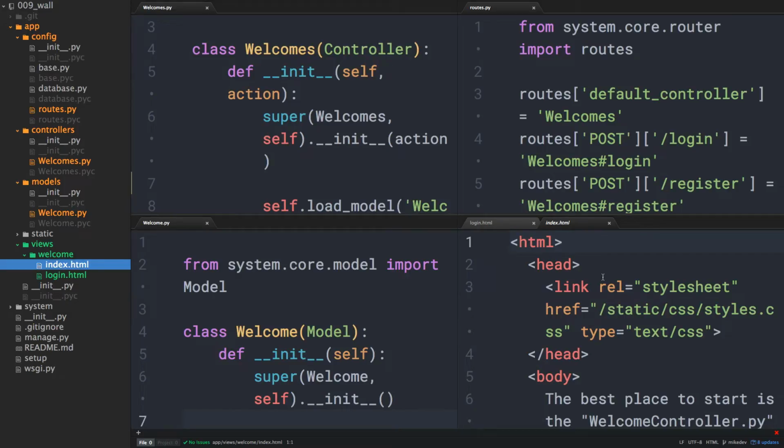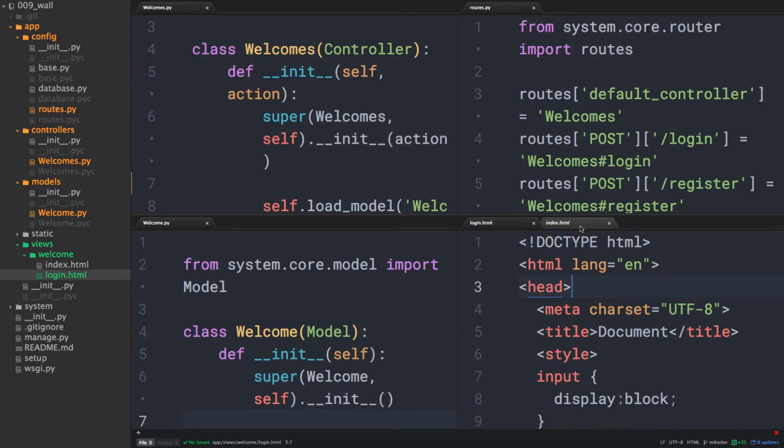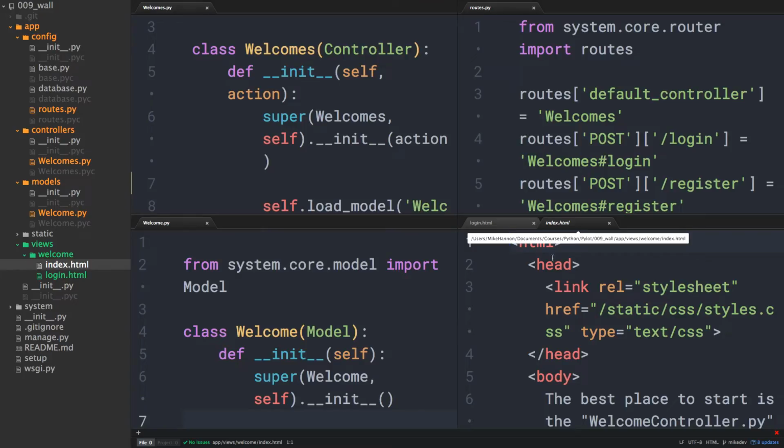All right. So why this is useful is if you have a complicated project, if you know all your views are kind of hanging out over here, it's easy to just be like, okay, these are all my view things. I want to toggle through. Oh, I want to look at my login view. I want to look at my index view. Right. If I know all my models are hanging out down here, and again, this font is a little bit tough to see with such a big screen and such a large font because of the presentation.